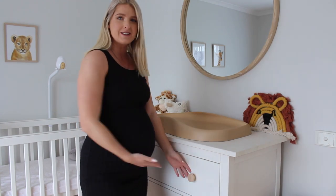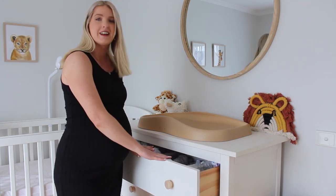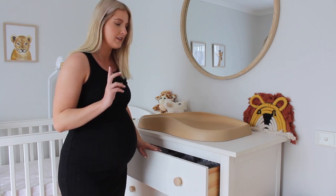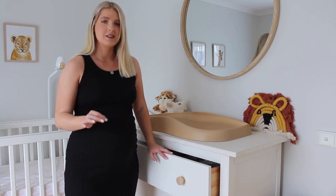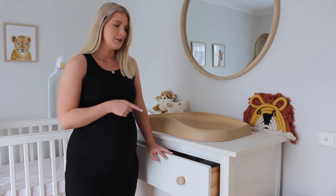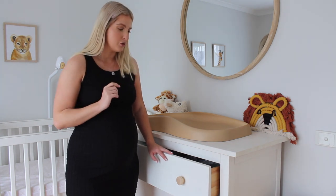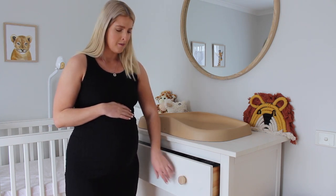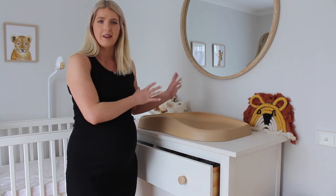I definitely feel like I need a wide angle lens for these type of videos because I was thinking I would show you what's in the drawers but I can barely fit in the frame. This drawer set is from Ikea. I'm going to link it down below but a hack for you guys — look on Facebook Marketplace in your local area because most of the time there is going to be something online. This was $350 in store and we got it for $150, so we saved ourselves almost $200. Then I just changed out the handles — they were black — and I bought these off Amazon so that it would fit the coastal vibe and match the mirror.